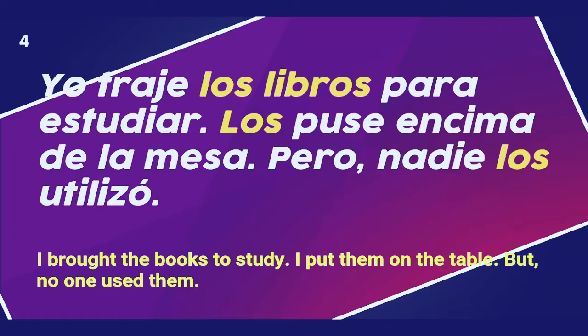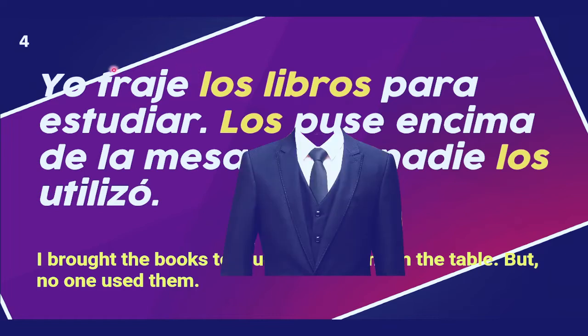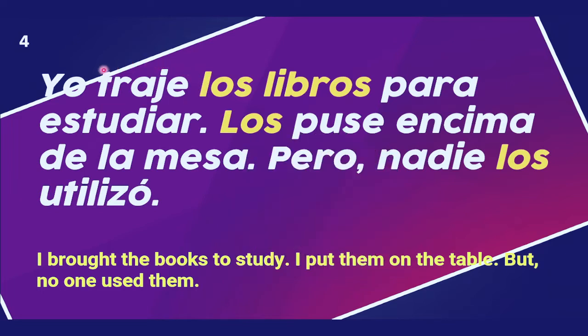Okay, let's continue. Yo traje los libros. Traje is the past tense of the verb to bring: I brought. This also means suit, like when you go to a party, so it has two meanings. In this case, it is I brought. The books will be the thing that we're going to replace. Here we have los libros. Libros is masculine and plural.